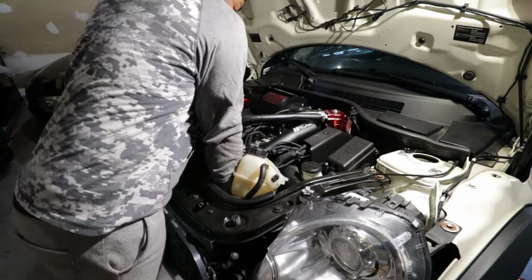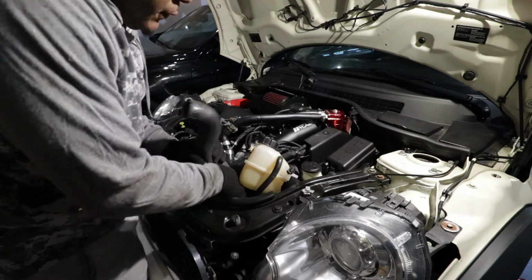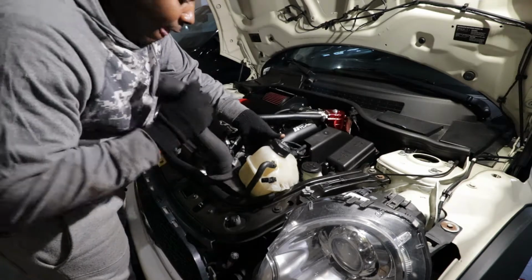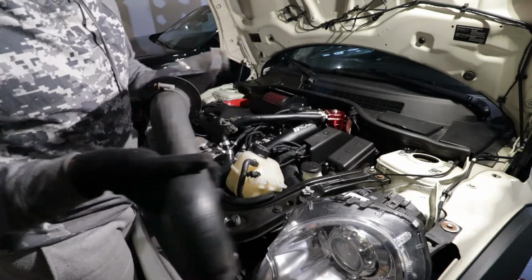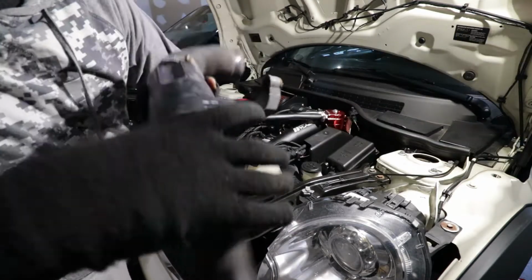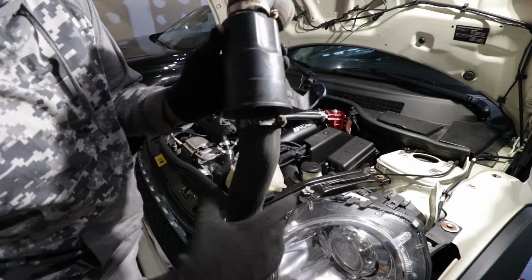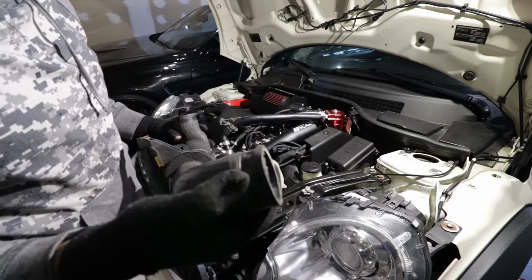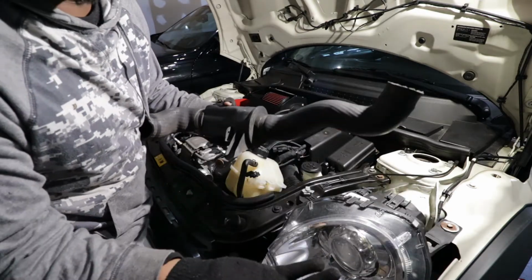So just wiggle around and it should come off. There you go. So as I mentioned, this is the T25 that you're supposed to remove right here, and this was the bottom portion, and this was pretty much the top portion. Let's go ahead now and install the new pipe, and after that we call it a day.